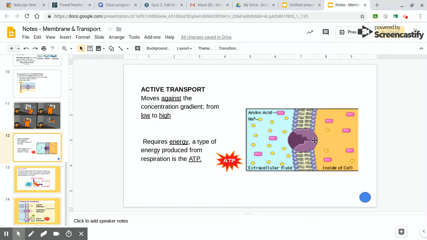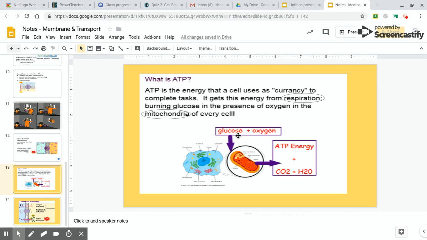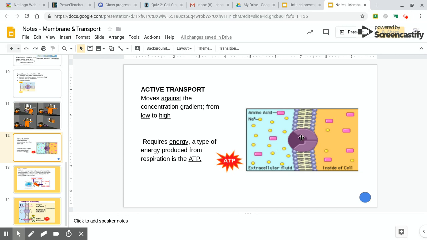And how do I do that? Well, we've got these other transport proteins that are activated by energy. And the energy of the cell is called ATP. It's called adenosine triphosphate. And it's what's made from the mitochondria. So when we say it's the powerhouse of the cell, it's producing the power. It's producing the ATP from respiration. So this ATP can activate our transport proteins and help force things in or out of the cell against the gradient.